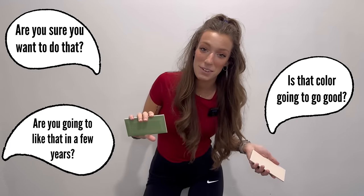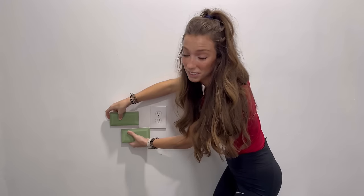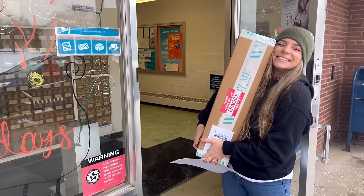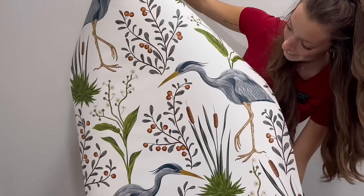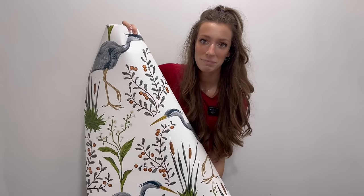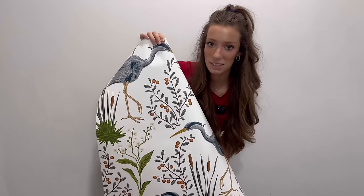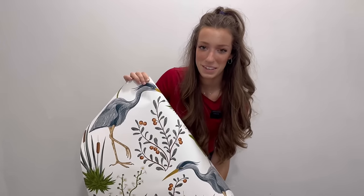Now I know we always get a lot of comments — are you sure you want to do that? Is that color going to look good? Are you going to like that in a few years? You know what, if I don't like it we can just take it out and try again. These green subway tiles are only going to go up a few feet. And on the rest of the wall, we might as well go ahead and stick with the Louisiana alligator theme — let me show you all what Jen and Teddy sent us. A few weeks ago I tried to order this and it would not ship to my house, so thankfully they were able to send it to Jen and Teddy, then they sent it down here. So this has been all over the United States! What else screams Louisiana more than having alligator print tiles and heron wallpaper on your wall? I am so excited to get this up, but we've got to get this vanity put in place and build out this area before I can start putting all this in.